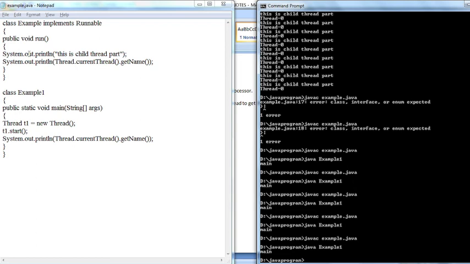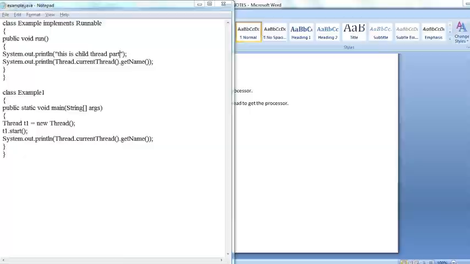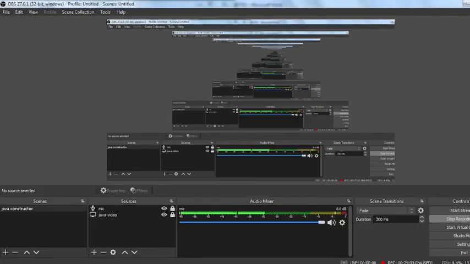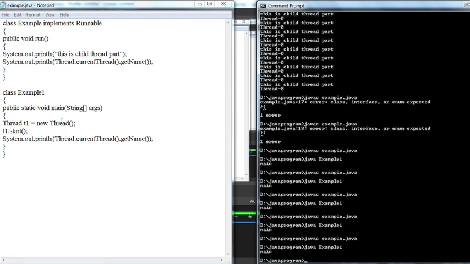T1, continue with Thread, t1.start, System.out.println Thread.currentThread().getName(). Just one second, I'll check once why this problem is coming. Okay, I've got the point.